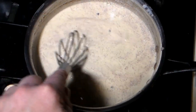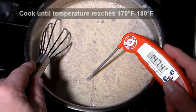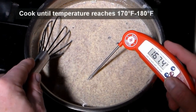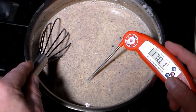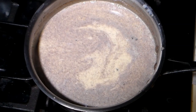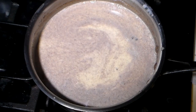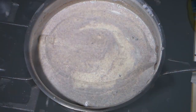It's not necessary, but it helps to have a food thermometer here. We want to bring our mixture up slowly to between 170 to 180 degrees Fahrenheit. If you're not using a food thermometer, you'll see it begin to steam as it reaches our desired temperature. Remember to keep stirring as it heats. This may take about 15 to 20 minutes. Once our eggnog is fully heated, turn off the heat.